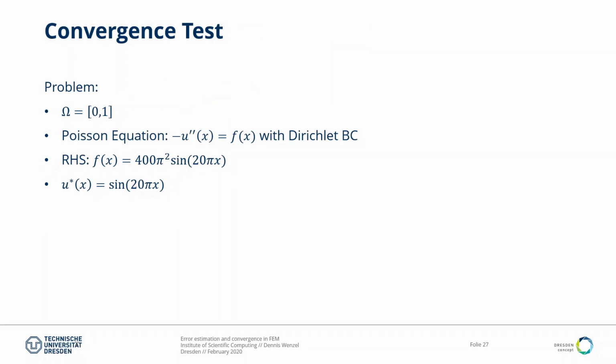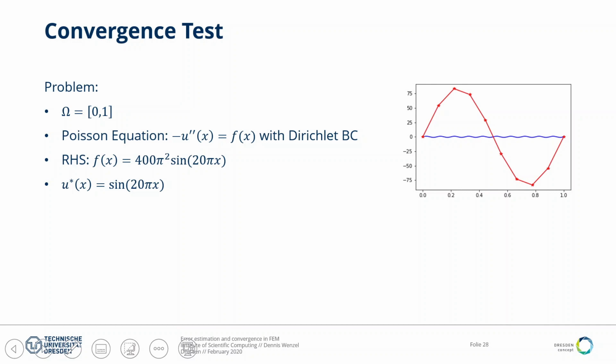And this test problem is the example 2 from the introduction. So I'm using Poisson's equation in the one-dimensional domain from 0 to 1. For my right-hand side, I'm choosing this weird f that I've constructed from this exact solution sine of 20 pi x. And that's precisely one of those functions that are bad enough. Because if you look at this simple discretization with 10 points, the error is huge. And that's really good in this case, because with this huge error, there is room for the error to decay.